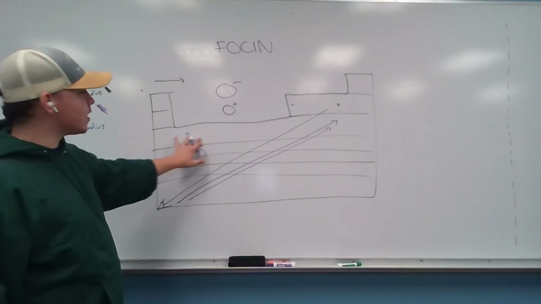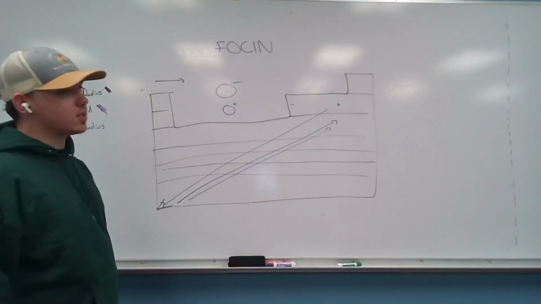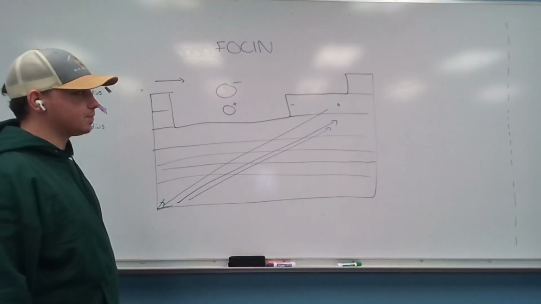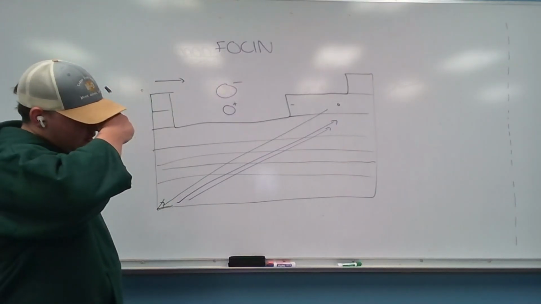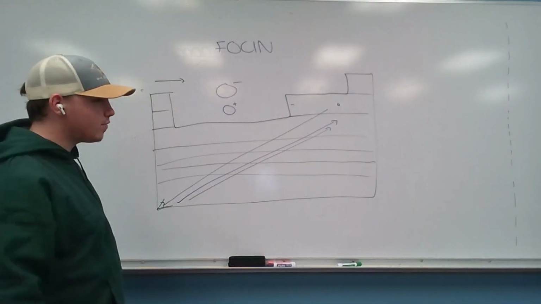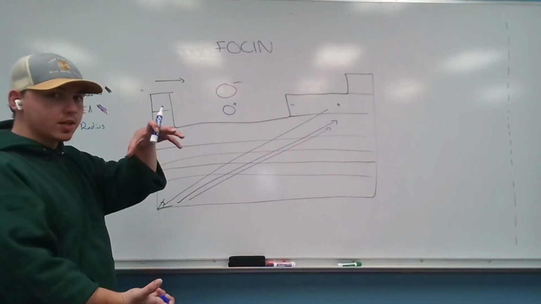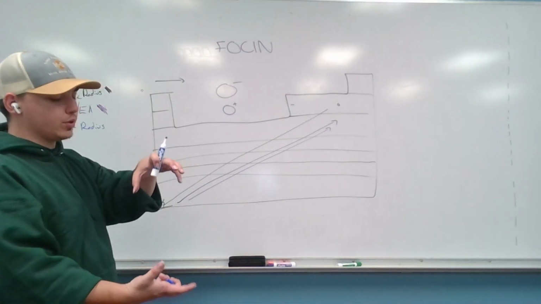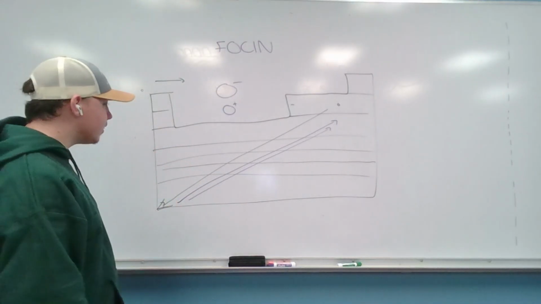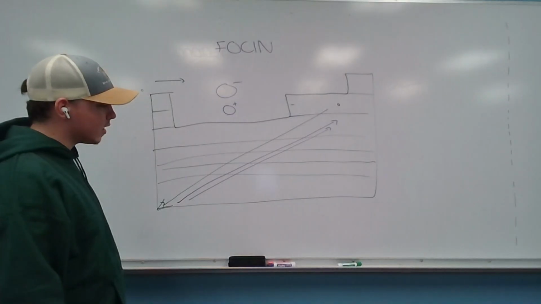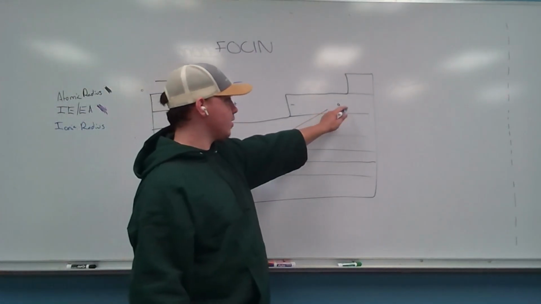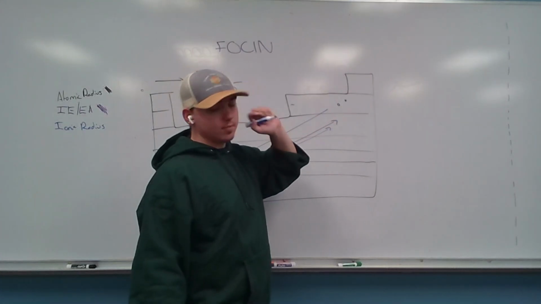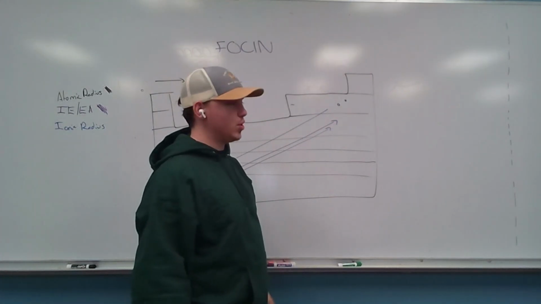But when you're going side to side, it's going to be the one that has fewer protons versus electrons that is larger. This is because the more protons to electrons you have, the more an atom is going to contract. The forces within it, the positive and the negative, are going to attract each other with more and more strength. So up here, you're going to have a really small ionic radius because you have a lot of electrons.